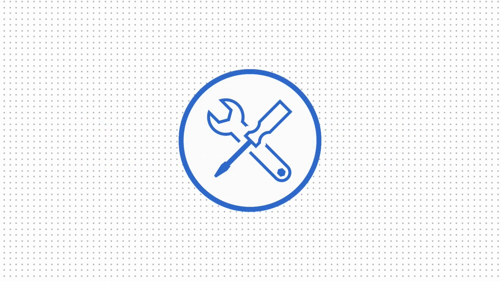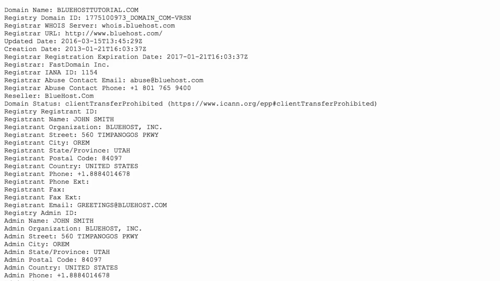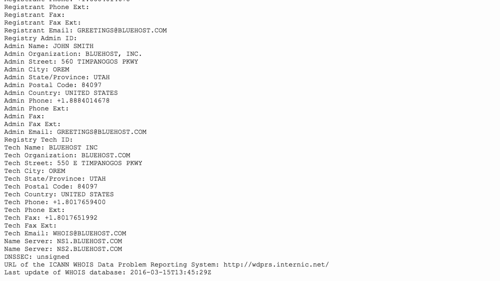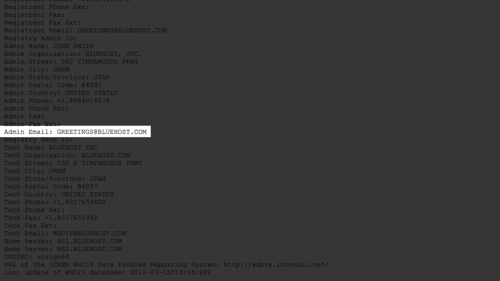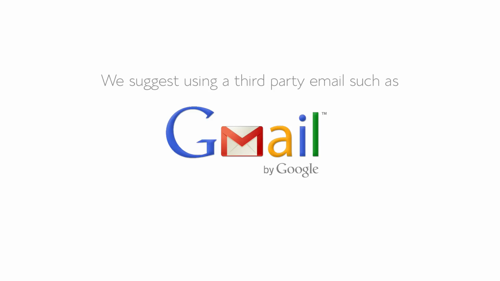To prepare the domain for transfer, you need to update the settings with your current registrar. So let's get started. The contact information for your domain is included in the Whois database. The gaining registrar will use this information to send critical emails about the transfer to your domain's administrative contact, so you need to make certain it is correct. You want to avoid using an email address that's part of your domain. Instead, we suggest using a Gmail address.